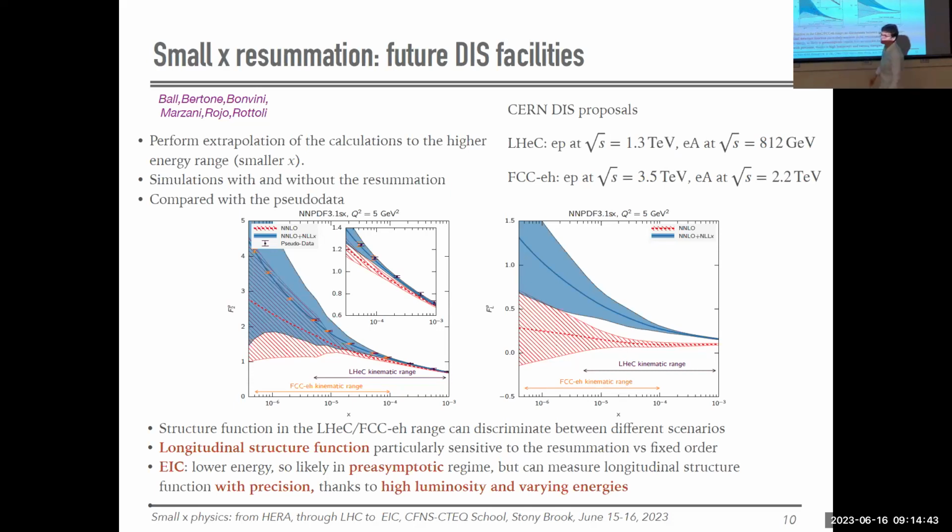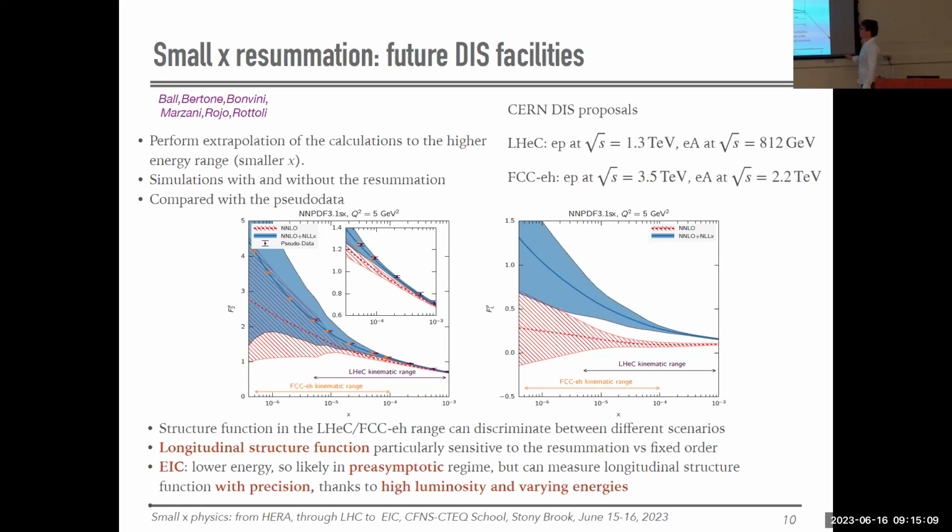and then this hashed region. This is the fixed order calculation. So you start to see the divergence, but it's still, I mean, you have to go to 10 to minus 6. However, if you go to FL, it seems that the differences are much larger, right? So even at 10 to minus 3 to 10 to minus 4, you start to see the deviation, okay?